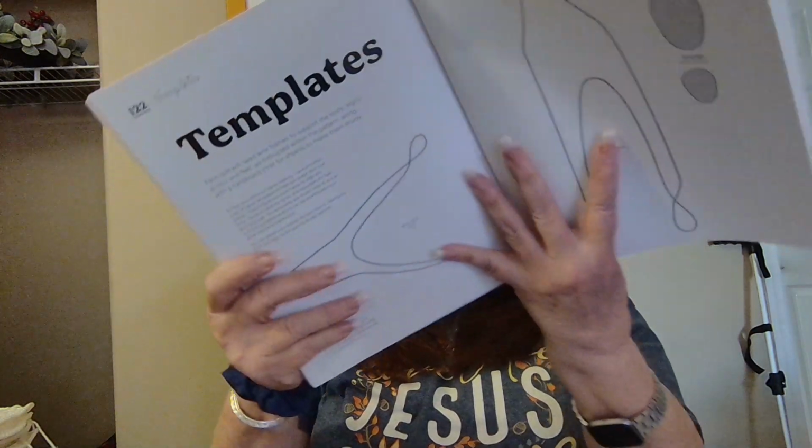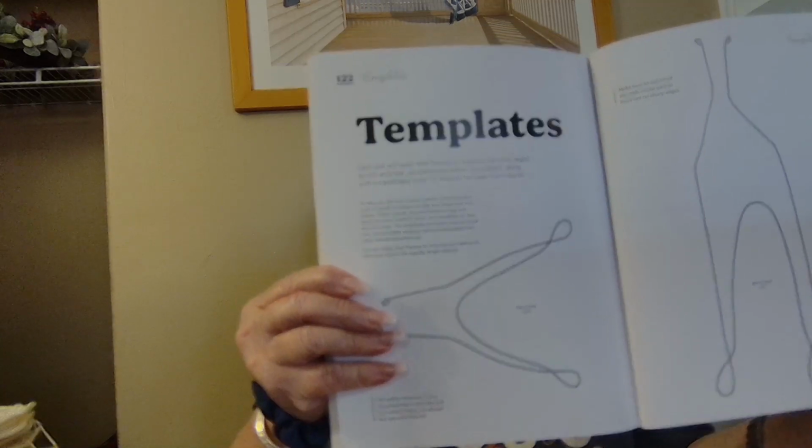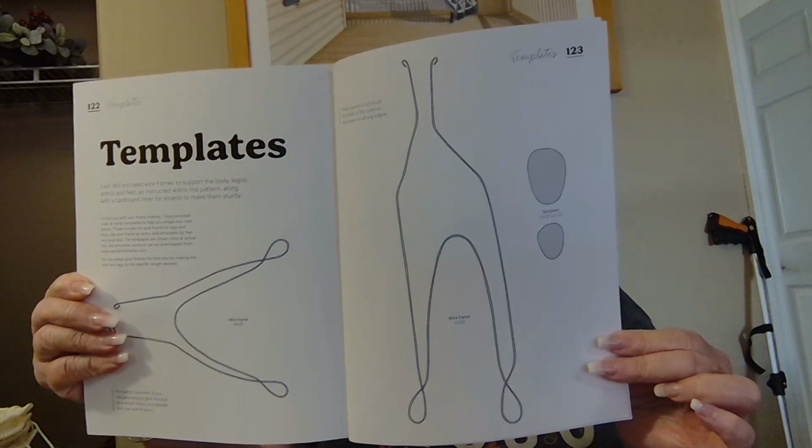So I am just, like I said, very much in love with this little book. She does give you techniques for the stitches that she uses. And then of course there's always the assembly to show you how to put the dolls together. And then here in the back there are some templates for if you wish to insert wires to make the body bendable, and if you want the shoes so that they can stand flat. She gives you some options here, and she shows you how she used the wires.